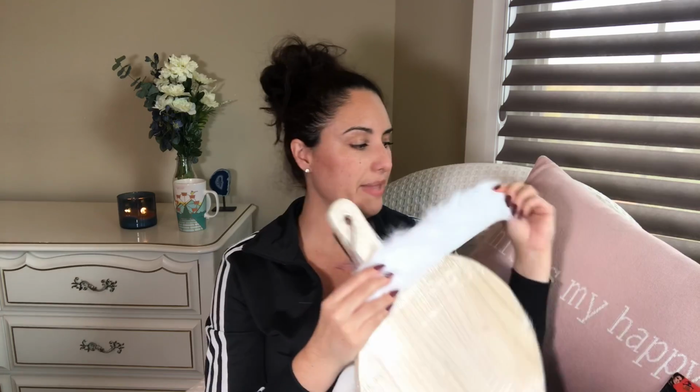But this makes a mess, so now I'm going to have to do some vacuuming. Oh, it's going in my eyes. Okay, so that creates a bit of dust. I don't know if you guys see the speckles going everywhere, but this is super cute. It's great even for a tree skirt that you're making with material, if you need the furry trim, or a pillow where you want trim. This is fabulous and a great price.